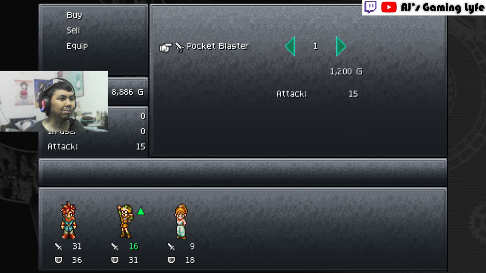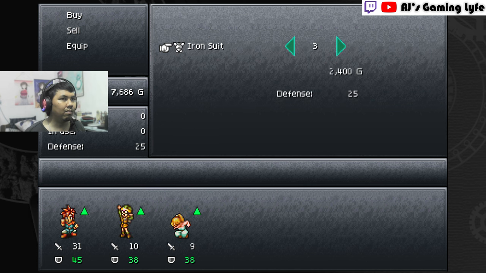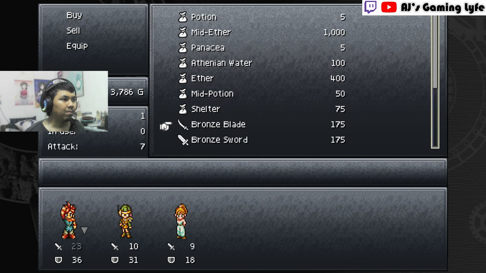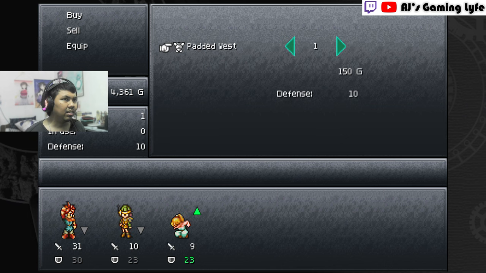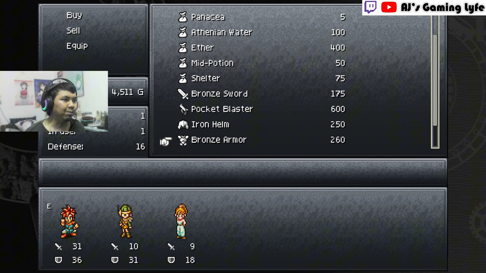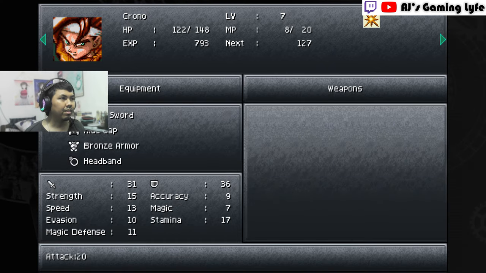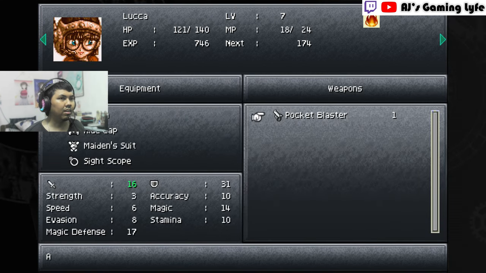Oh, I have a lot of funds in me, so might as well just buy it. Iron suit. Iron helm. Saber, and padded vest. Bronze armor is being equipped right now. Hide tunic, iron suit. Okay. Then Luca, who uses a pocket blaster: helm, iron suit.